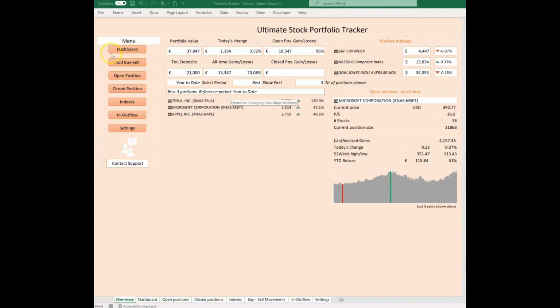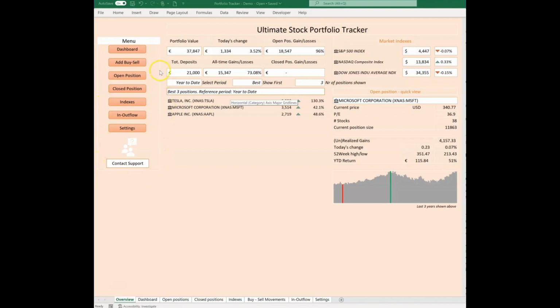There are only two pieces of information the system needs. The cash flow operations, this means all the deposits, the dividends that you received and the withdrawals you make, and the list of companies that you buy into or that you decide to sell. As you can see on the screen, we are on the overview page, and we can use the navigation menu to bring us to these two sections.